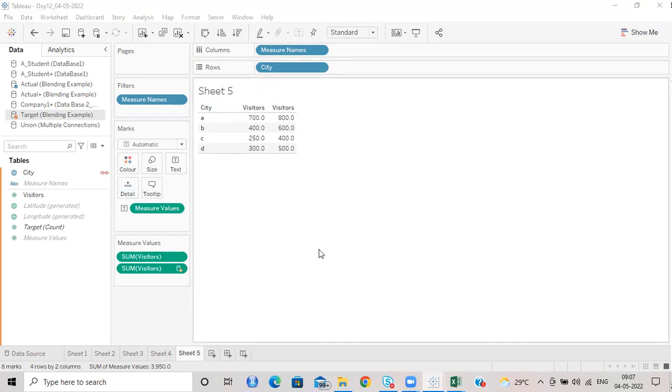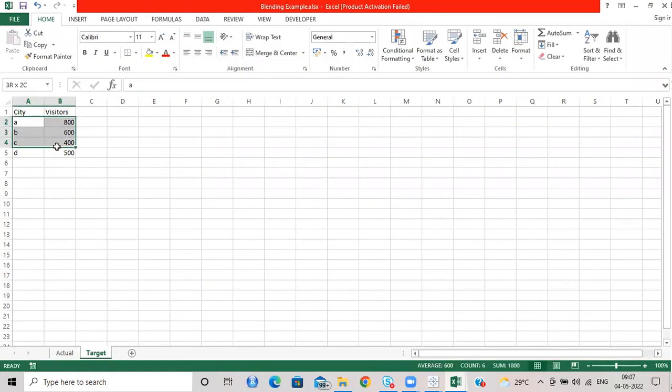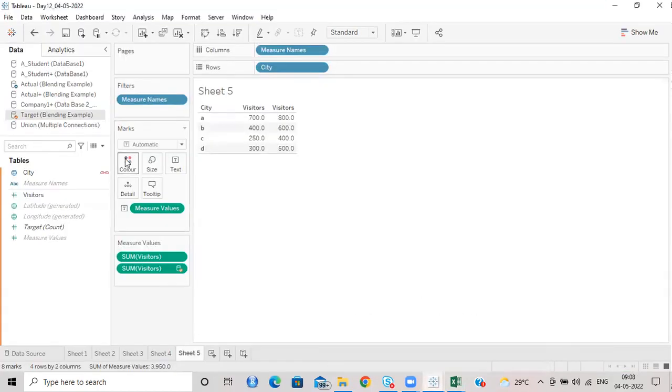In blending, what is happening? First the aggregation happens, then they are combined. In join, what happens? First the join happens, then they are combined. So the repetitions happen, then the aggregation happens. So it has created a problem. But in blending, in this example, this is one table and this is the other table. The blending always happens at the key. In this case, it is city. Since it's a common field, there is a linking field. So the blending happens at the linking field level, and the aggregation also first happens at the linking field level, then they are combined.